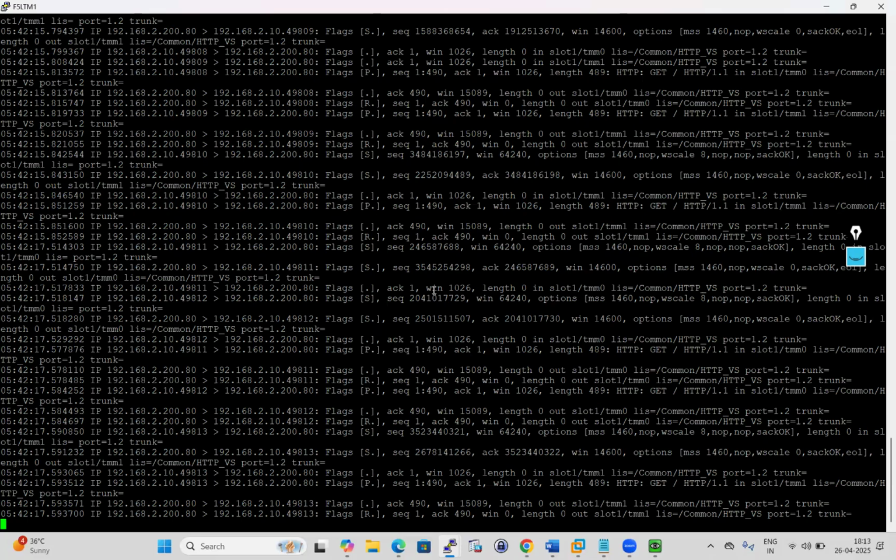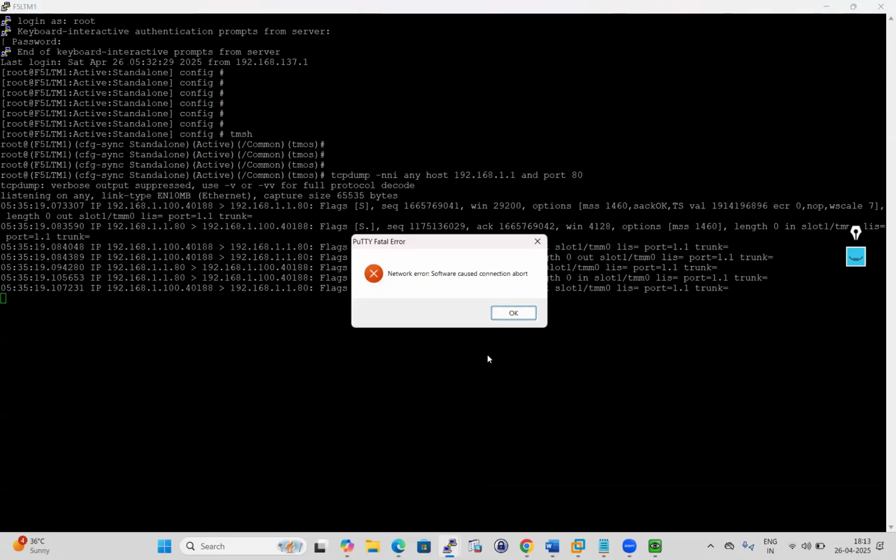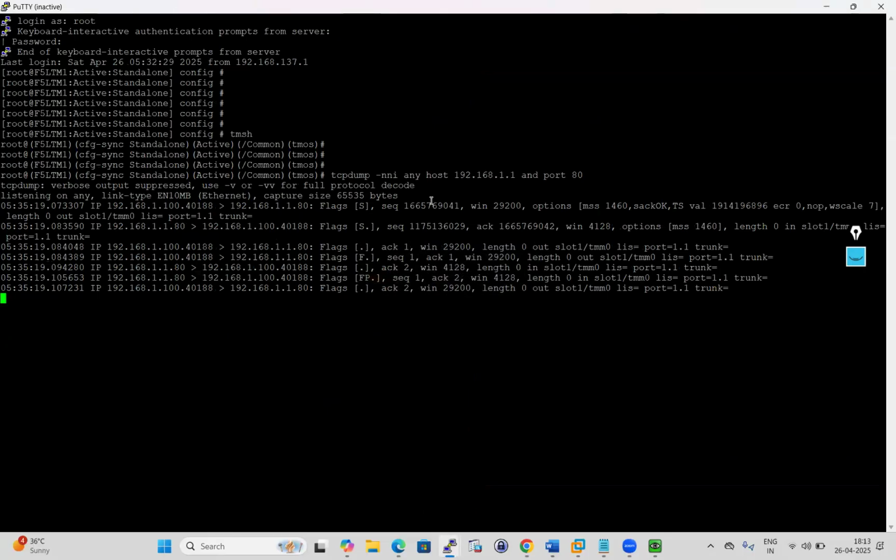We can ignore the push packet at the moment because F5 and our browser store cache-related things also. So maybe whatever you are requesting is available in the cache, so that result we are getting, and maybe it is showing push. Okay, but somehow you are able to see the reset.